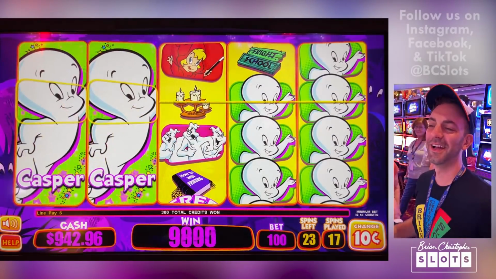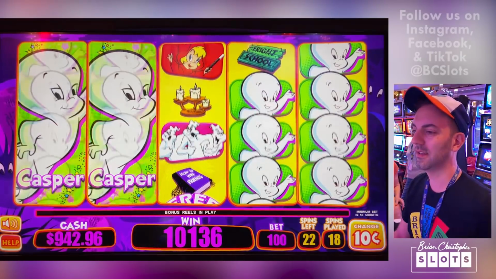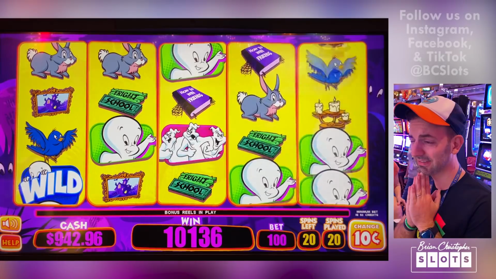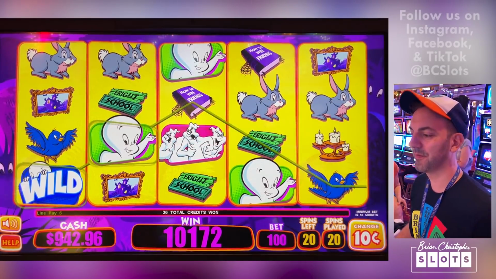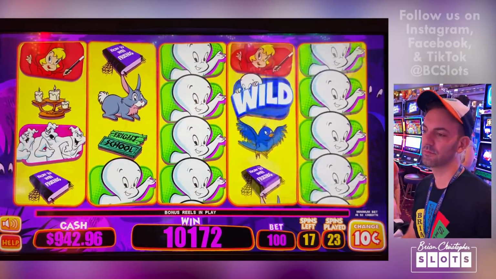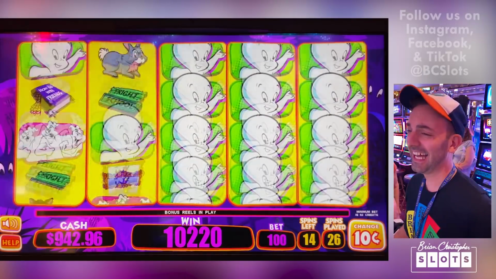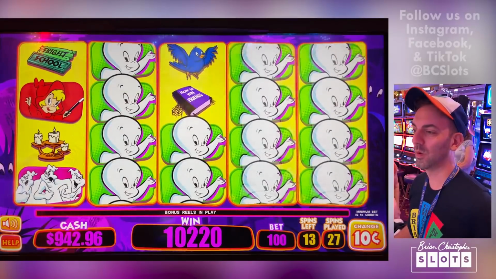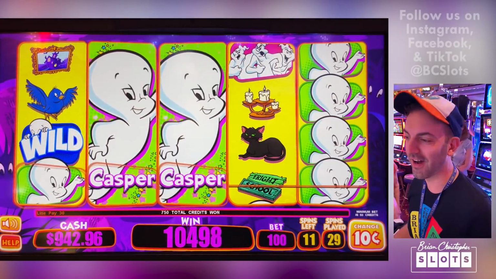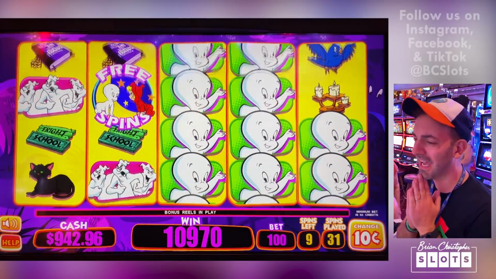Oh my gosh, please. We need a full screen. We're at $1,000. I need one full screen. Give me one, baby. 20 spins down, 20 to go, at least. Couple dead spins, it's okay. Get them out of the way and move on. Fill it, fill it! Oh jeez. He's ghosting us, yeah? $75. 11 more spins. We need one full screen of Casper, please.